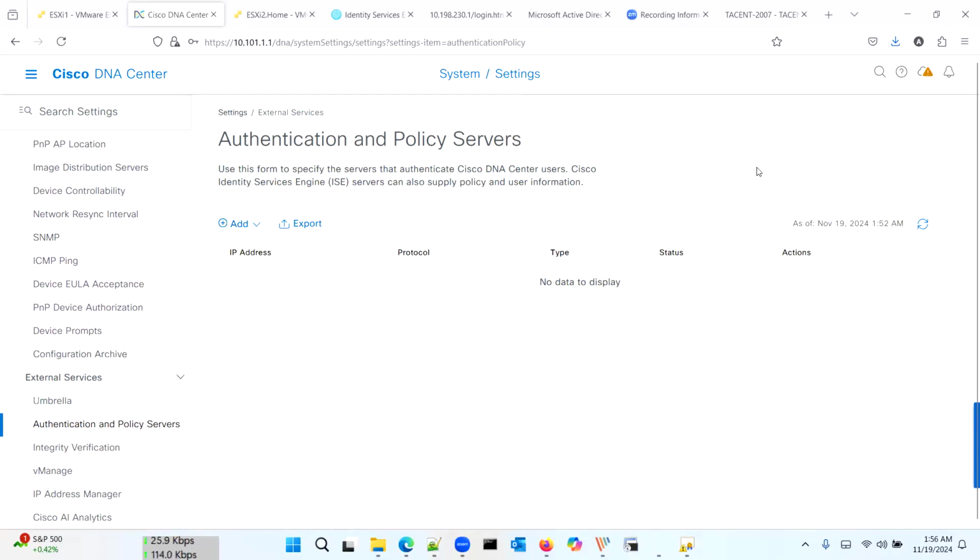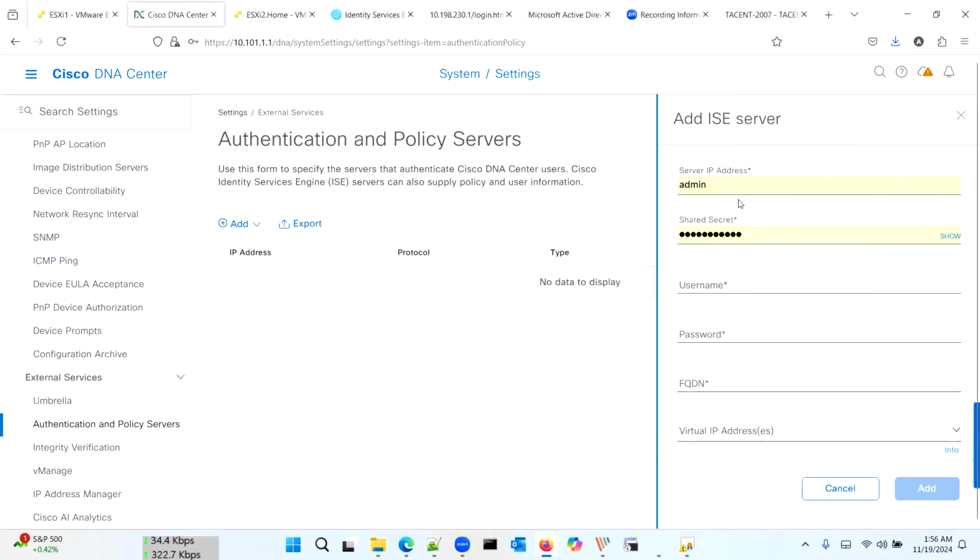For those of you who are doing this for the first time, make sure you have all the settings done on ICE already. I have set it up already and it's accessible. Let me add the IP address here.